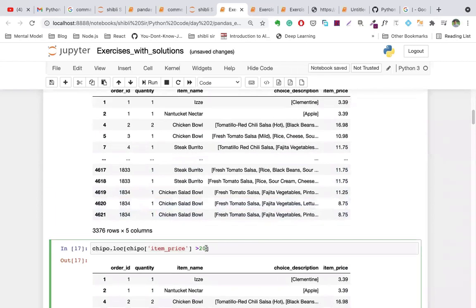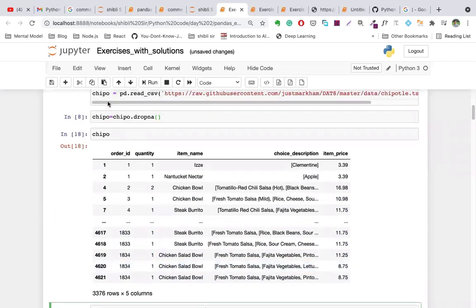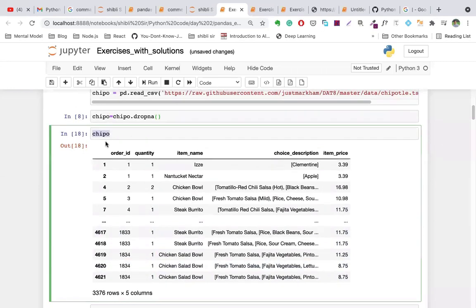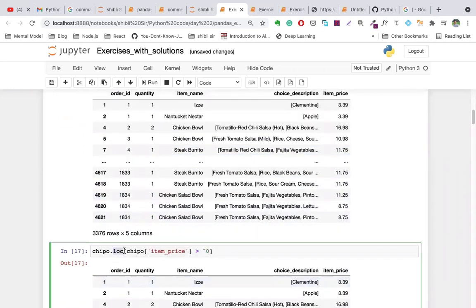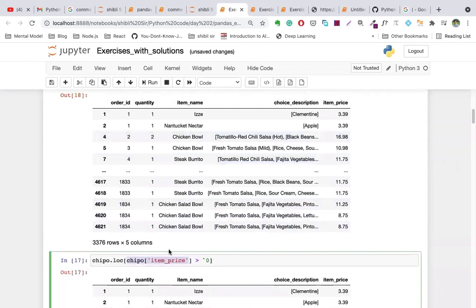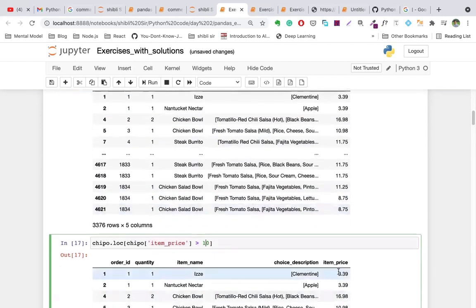Okay, so I will write a logic here. Go to typo, my data frame, my data set. Dot loc is a function of pandas. Use loc and go to my item price column, by typo bracket item price column, and show me all the values greater than 10. So what it will show is a completely new data frame in which every value in this column will be greater than 10.